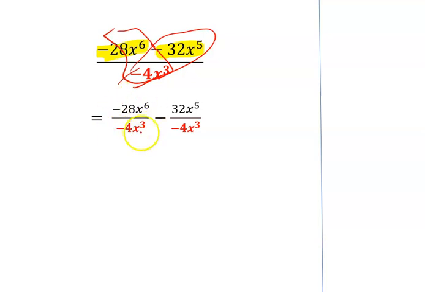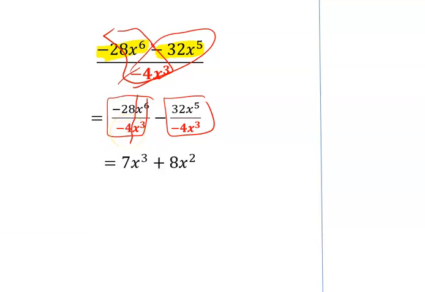And we already talked about how to do divisions in a previous video. So when we do division, we divide the number by number. Negative 28 divided by negative 4 is 7. And x^6 divided by x^3, we subtract the exponents. So we have a formula, an exponent rule, because we literally cross out 3 x's from the top 6. So 6 minus 3 gives us 3.